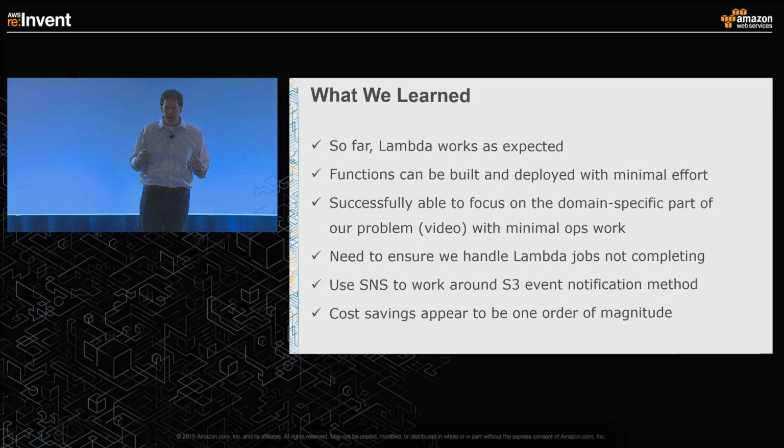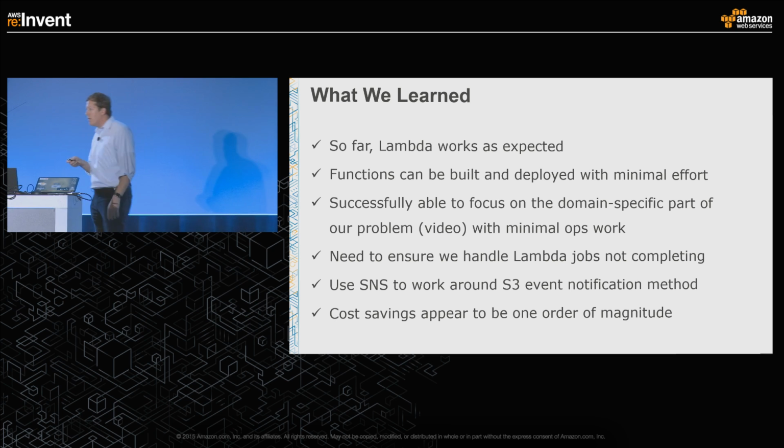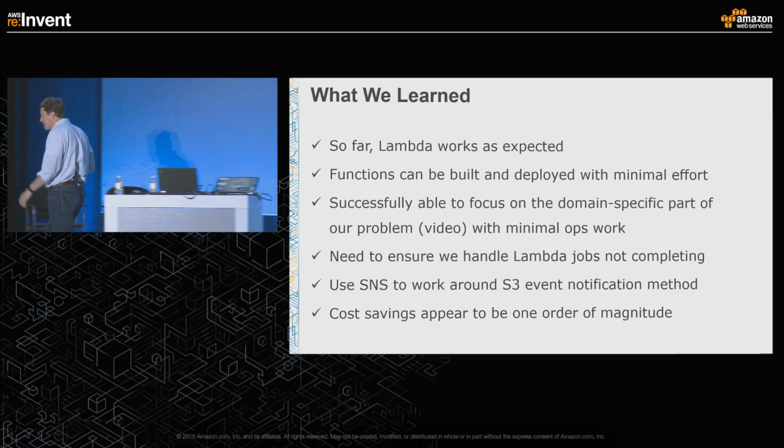But the big headline is the cost savings are, at least initially, appear to be what we thought, which is about an order of magnitude over what we were doing previously. So this has really helped us accomplish our goals of getting developers focused on the domain, saving money, adding new features, and minimizing the operations burden. So I'll turn it back over to Viom for more information about Lambda.